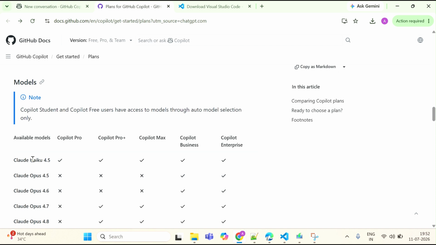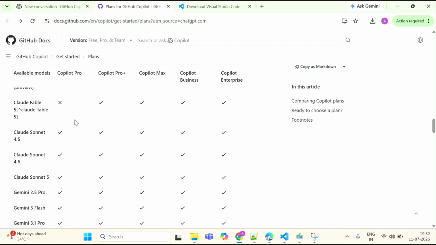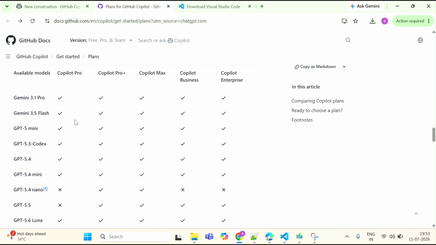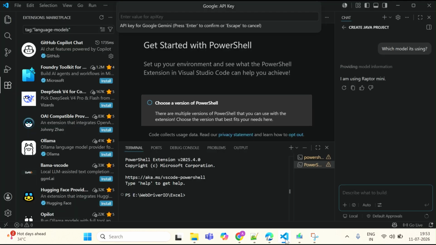So we cannot use all the good LLMs like Claude Opus, Claude Haiku, or maybe ChatGPT, Sonnet, Gemini Flash, this kind of LLM we cannot use on the free part. So by default we have to select auto only to ask any question.